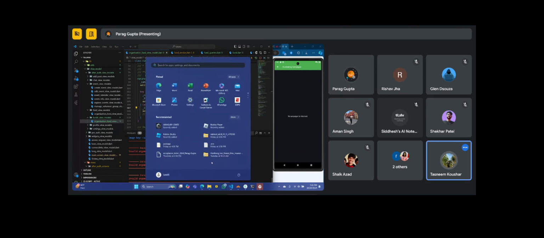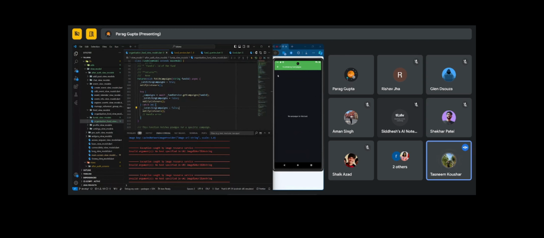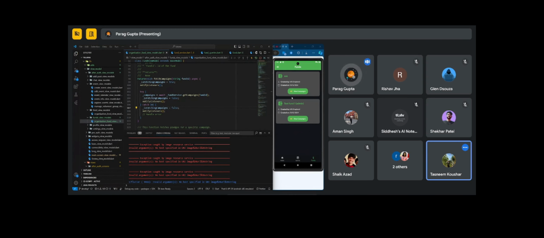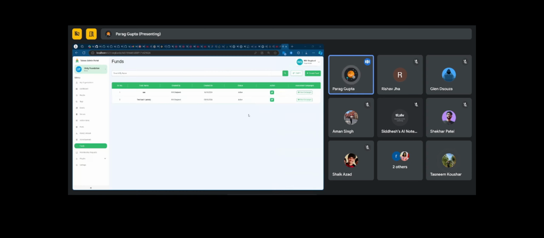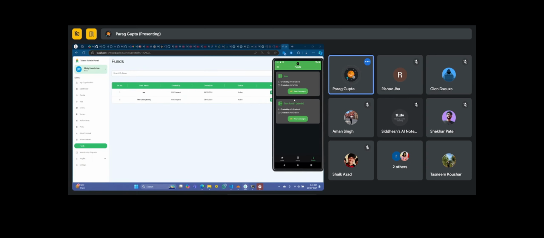Parag, do you have functionality for campaigns? Can you create a campaign right now? No, campaigns cannot be created on the mobile app. They can only be created on the web portal. Only pledges could be created on the mobile app. Okay. Is that functionality done for creating pledges? No, the CRUD functionality needs to be done for that. It will be done within 2 to 3 days, and then I will write tests, and it will be done.